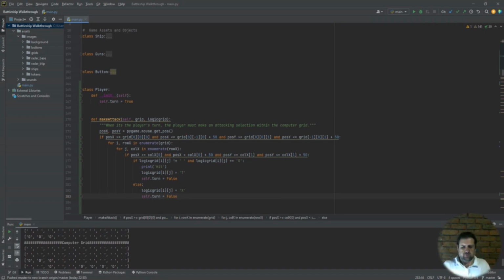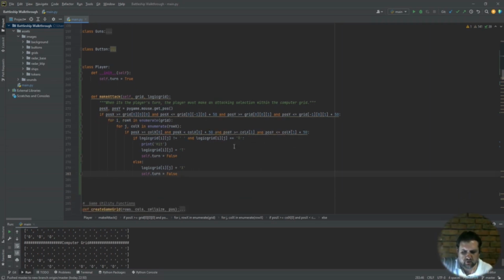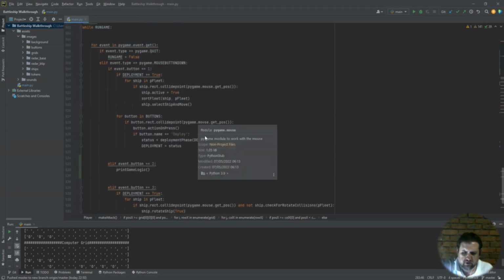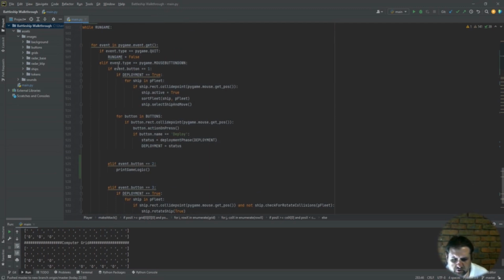And that's basically all we need for the player character, the player object. It's just a make attack selection. Right. Now we need to find a way to be able to call that. So if we go down to our event handler in our main game loop, for event button, if mouse button down 1, if event.button is equal to 1, deployment being true.